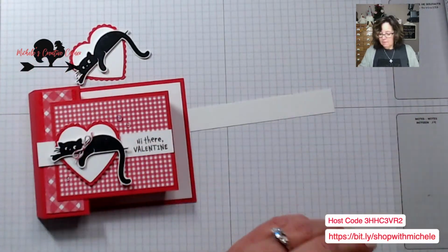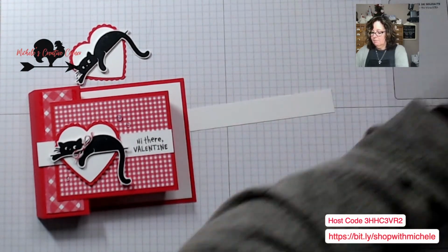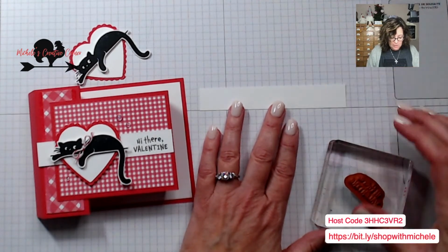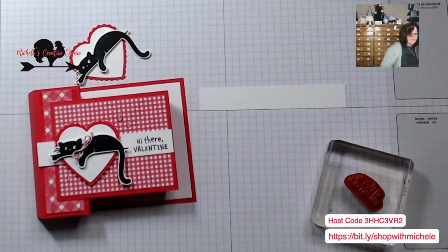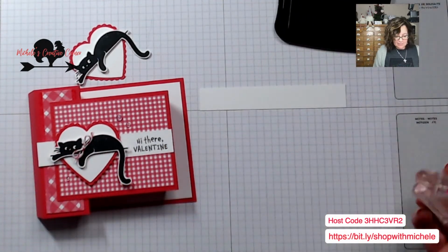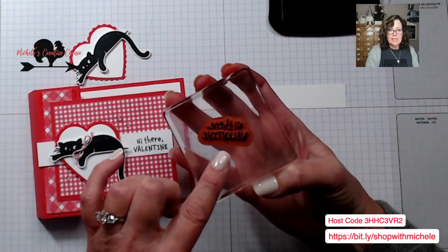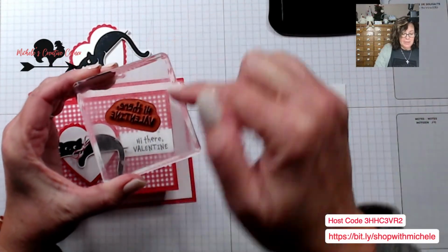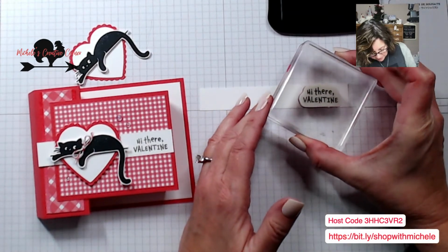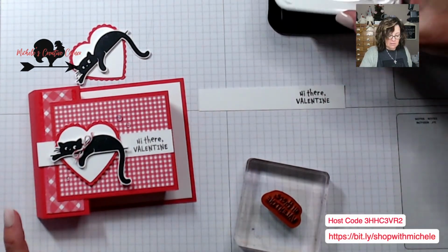All right, we're going to stamp, hey there, Valentine. Hi there, Valentine. And you could use a different greeting. And I want it pretty close to the right edge. Now, if this had been the other measurements, it's not so hard to make. It really is simple once you know that trick of how to put your adhesive down. Now, my stamp is, can you see, it's closer to the top edge than the bottom edge, the actual stamp itself. So you need to kind of pay attention to that when you are working with red rubber. And I think that turned out just fine.